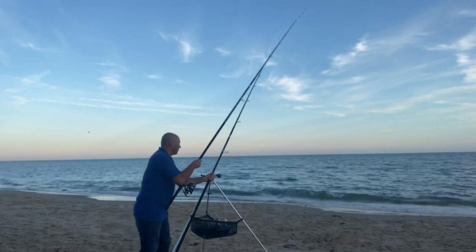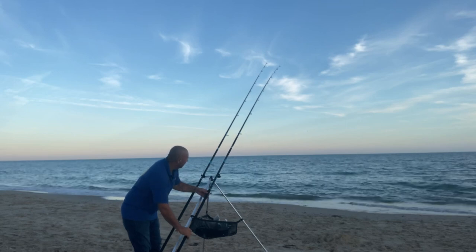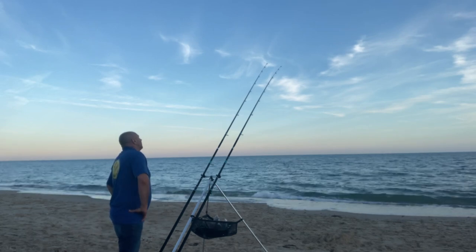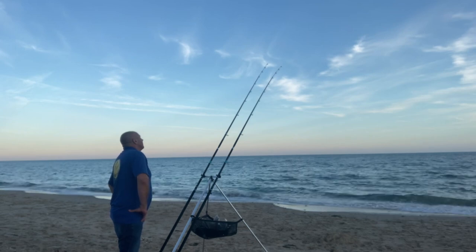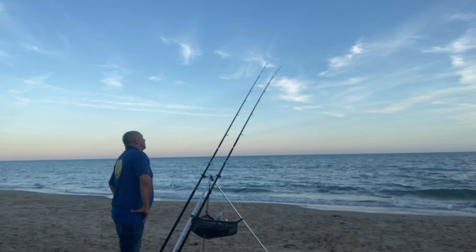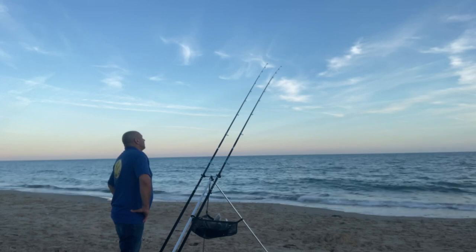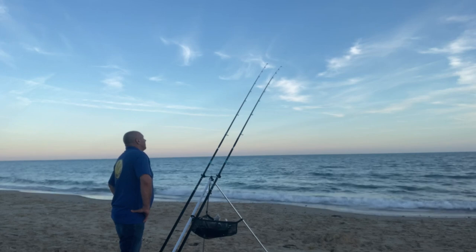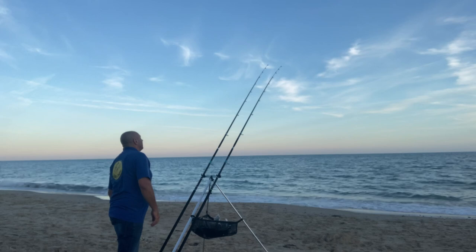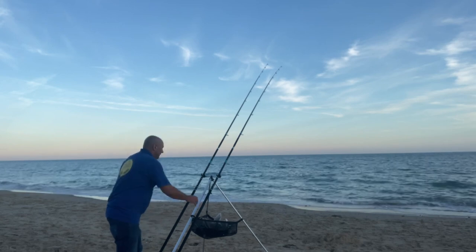Right, I'm just going to change the rod because I've crossed over. So I'm just going to re-cross them back and see what happens. I'm waiting for the nod. And I'm waiting. Let's reel this, tighten this up a bit. Have I missed it? Have I missed it? I'm going to reel up.